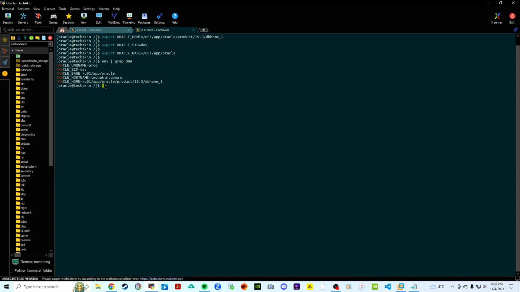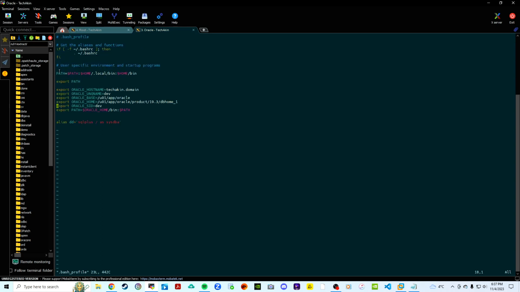Now let's take a quick look in our bash profile to see the information in there. So as the Oracle user, we vi into the bash profile. All right, everything looks good.